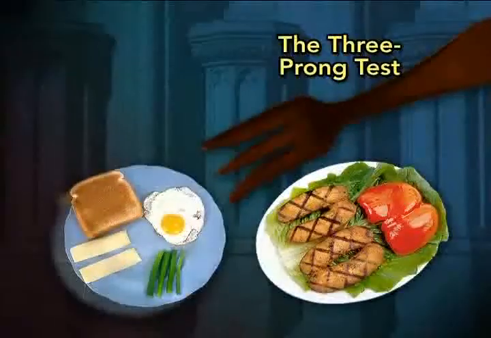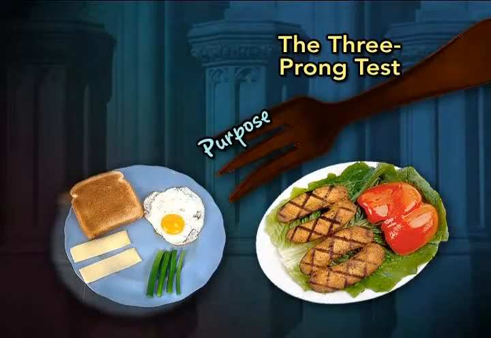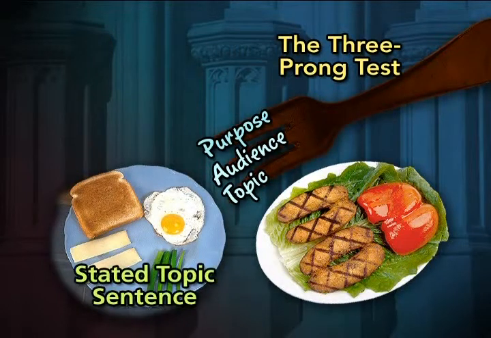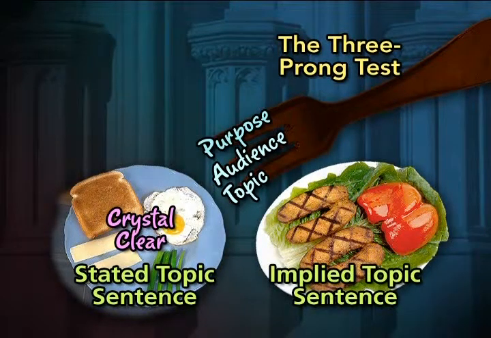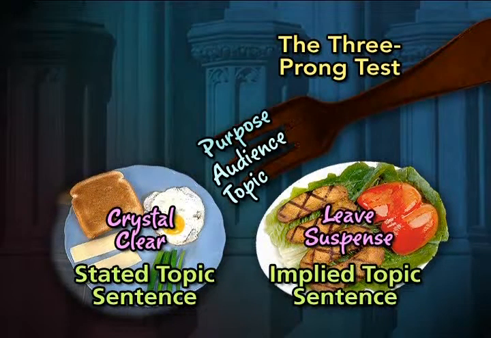Should you use a stated topic sentence? Should you use an implied topic sentence? Well, obviously the choice is yours, but go back to our test, our three-pronged test. Your purpose, your audience, and your topic. Use the stated topic sentence when you want to be absolutely crystal clear. Use the implied topic sentence when you want your readers to have to pull together the details and perhaps leave a little bit of suspense or room for interpretation there.